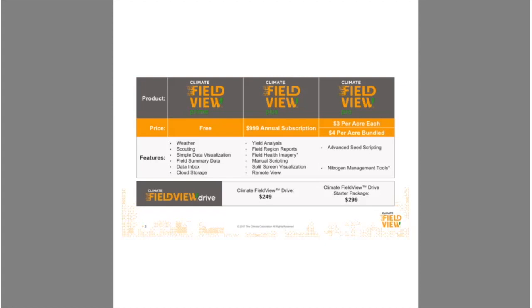If you haven't seen our yield analysis before, there's all kinds of cool tools that are available to you. As you harvest your fields, we automatically give you reports of what your yield by hybrid is, what your yield by soil type is, and allow you to draw circles on your field and understand how yield is changing based on all the different practices that you employed in that field this year.